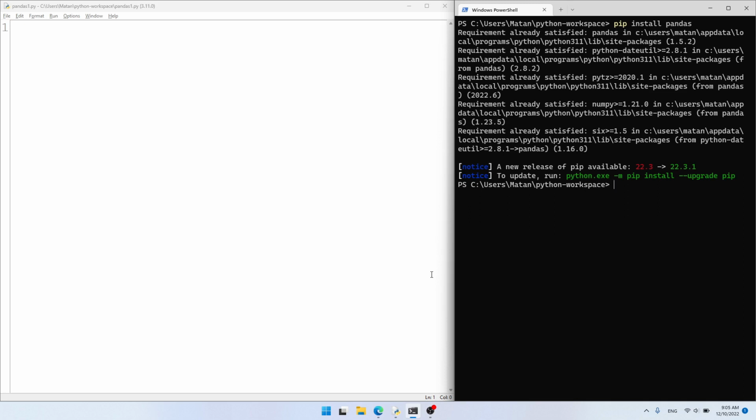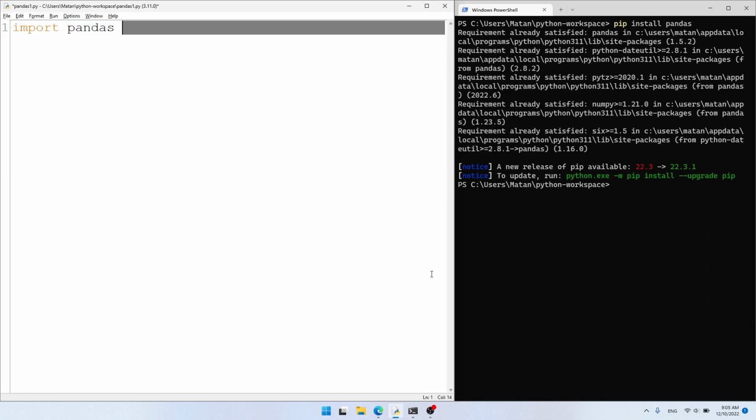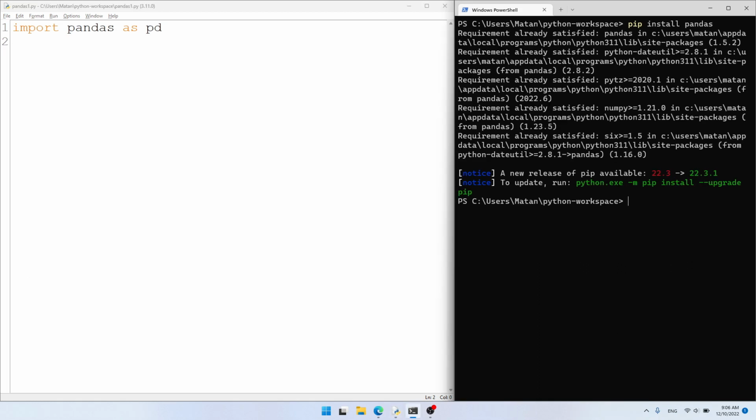To make sure that Pandas was correctly installed, let's import it into our program. And the accepted shortcut for Pandas is pd, so import Pandas as pd. And let's run the script. And we got no errors or warnings, which means that Pandas is installed correctly.